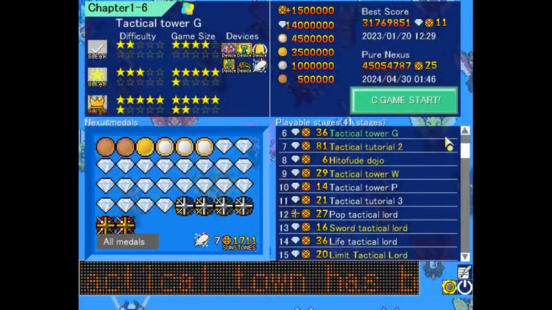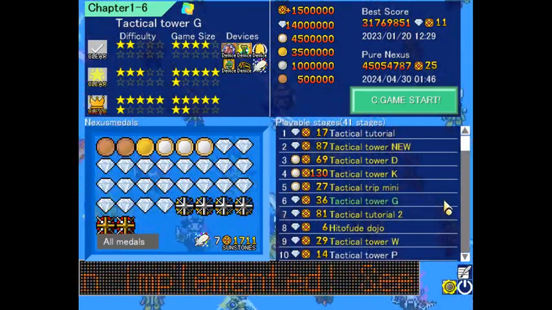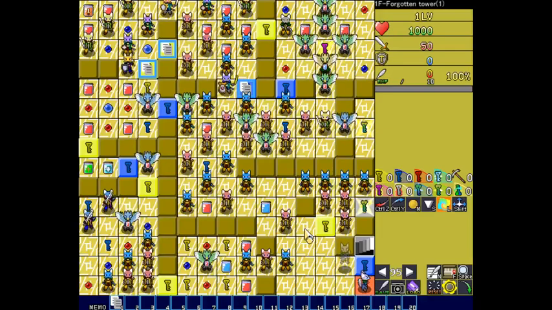I'm going to be playing Tower G today. This is the last tower in Chapter 1 of the game. And it'll be, in a sense, simpler than the previous two, which I showed off. But it's still hard in quite a number of ways.